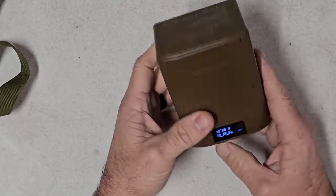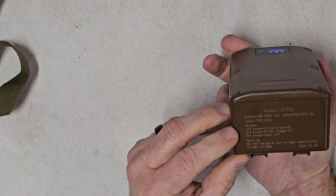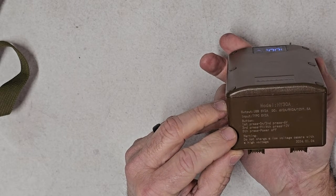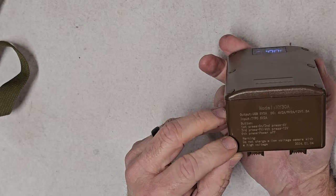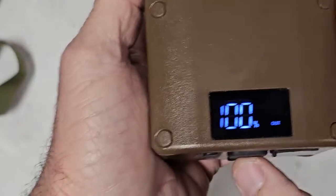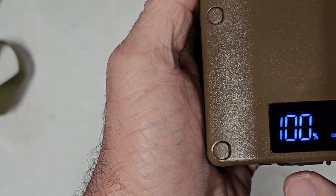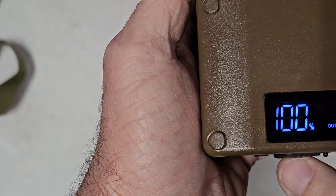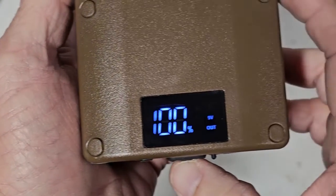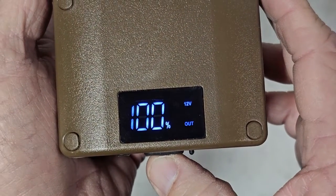When you turn it on, we're going to read the instructions here first. First press on, second press 6 volts, third press 9 volts, fourth press 12 volts, and fifth press off. So when you initially turn it on, and then when we press it one more time, it doesn't say 6 volts there, but once we press it the third time, it switches to 9 volt. You can see the 9 volt. We move this over, and then you can see the 12 volt there, and then we turn it off.